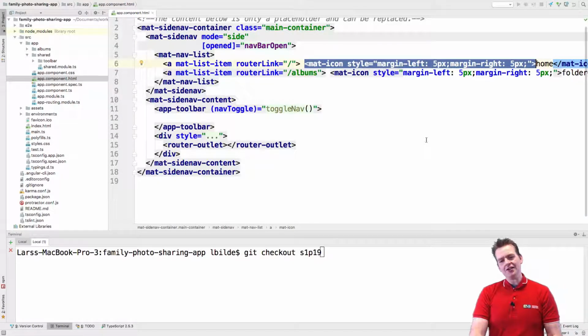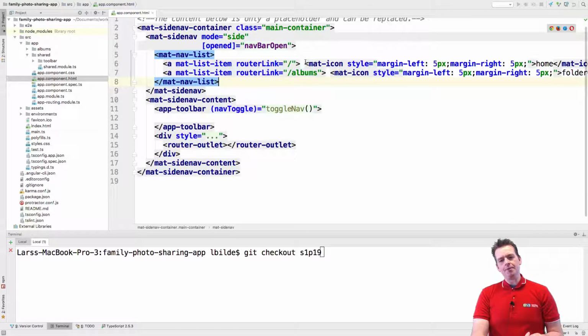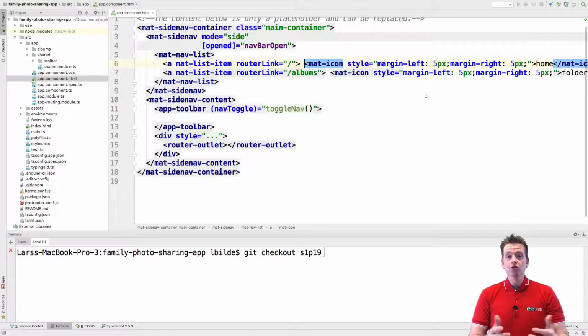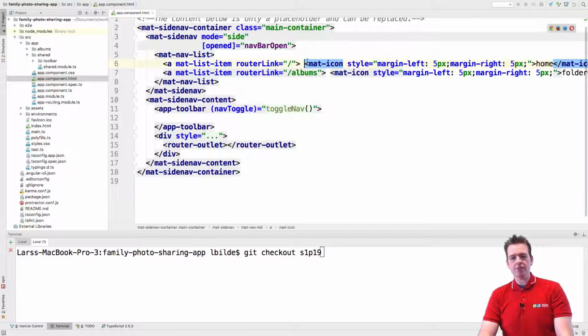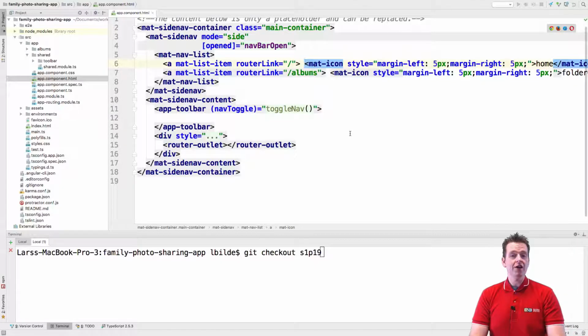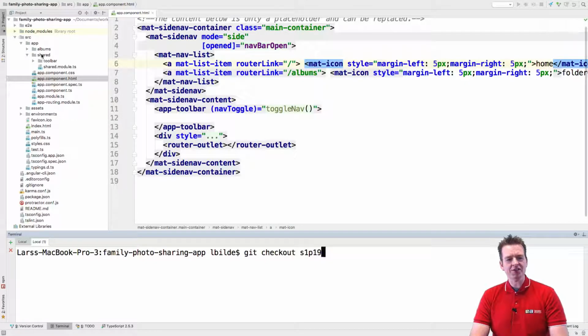Welcome back. So I think this mat icon will be a good example of creating a reusable component that we can use whenever we need an icon that has a margin on each side. So we're going to make this mat icon into a simple component. What we're going to do is start out by deciding where we should put this new component, and I want to put it inside the shared folder right here because I want to reuse it in a lot of places in my code probably.